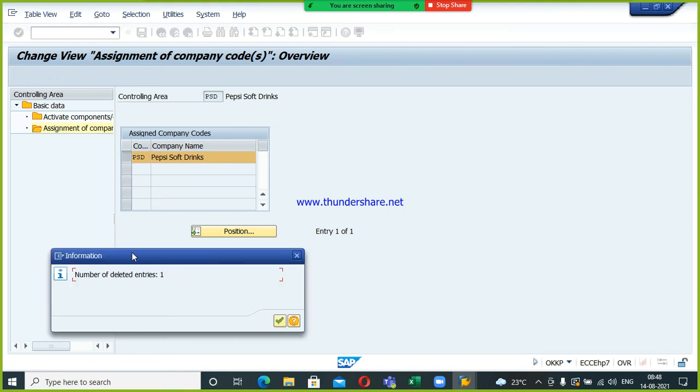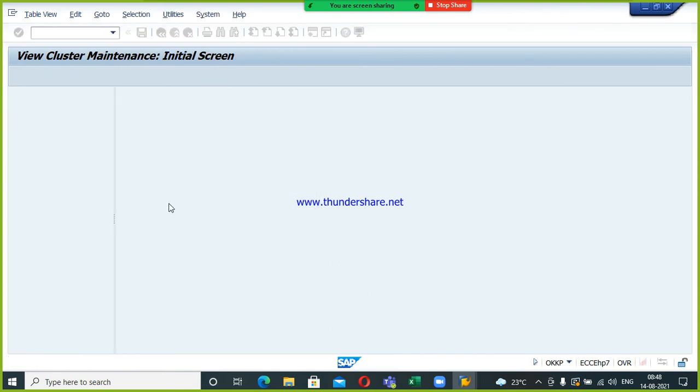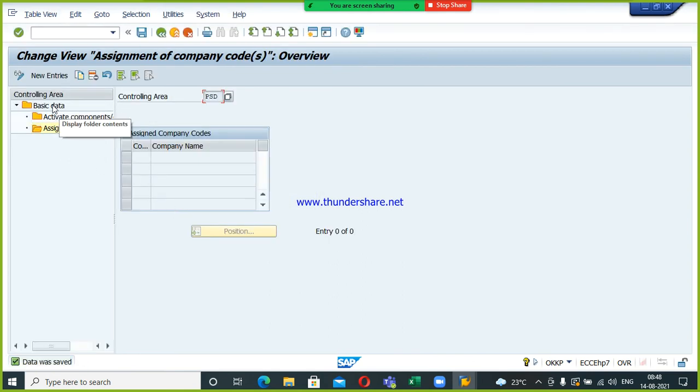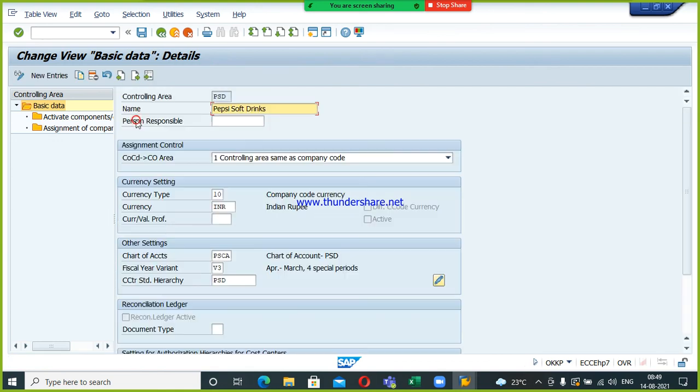Select this, click on delete. It has been deleted, save this. Then I'll go back to basic data and delete the controlling area. Now click on delete.